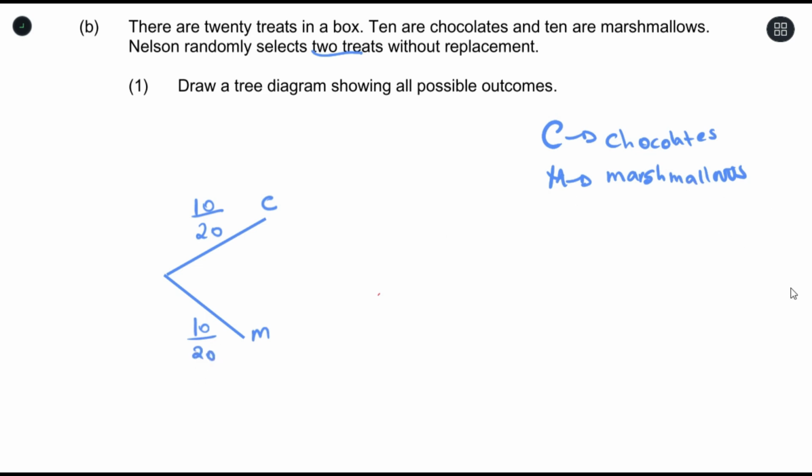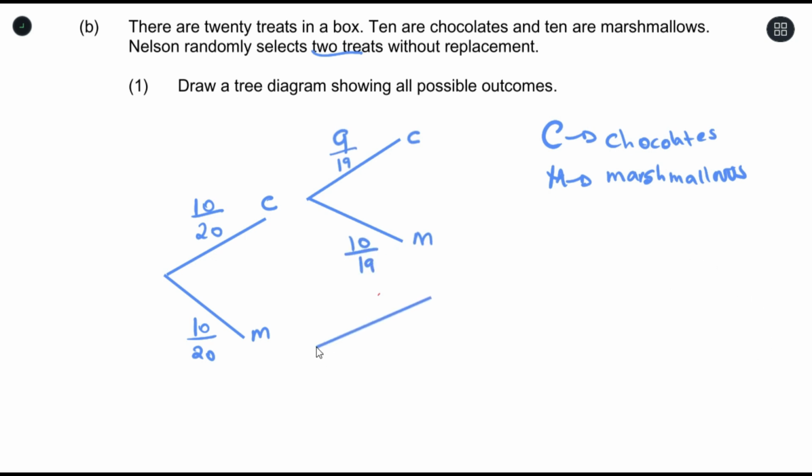Okay. Now, what if he actually chose the chocolate and he wants to choose either chocolate or marshmallow? We need to represent that. So I'm going to draw another tree for just the chocolate, and say that the choices are also chocolate or marshmallow. But if you've removed one chocolate, it will affect the total for the next, meaning that this will be 9 over a total of 19. Not only is one chocolate removed, one from the total is also removed. This here doesn't change, you're just going to have 10 over 19.